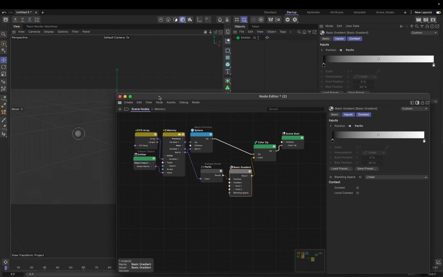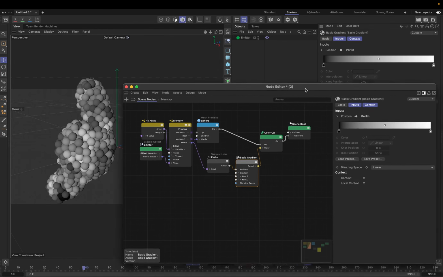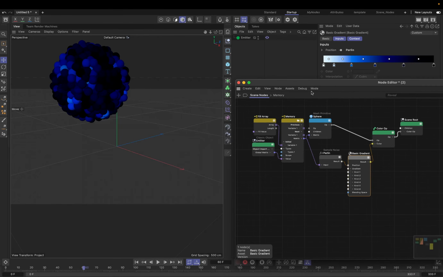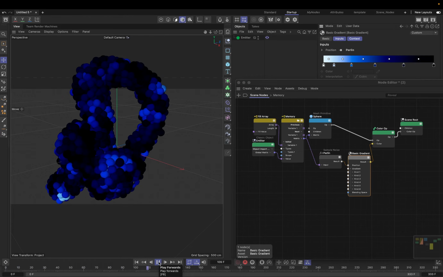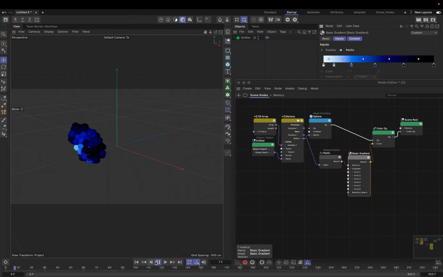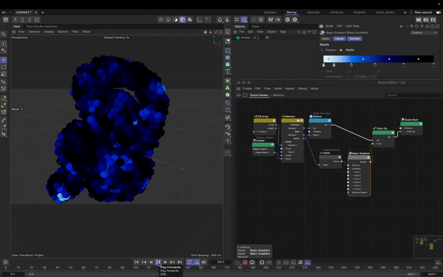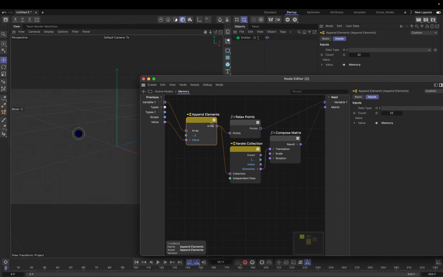Let me actually move a bit forward like that. Okay, and let me just grab maybe this color. Yeah, take a look, reset again. I think you got the idea how to create a simple relax point emitter like that, and as you see, it works pretty fast here. Maybe we can increase the count of these elements.